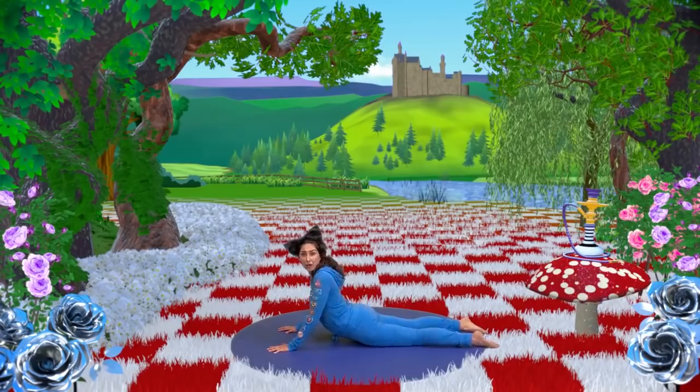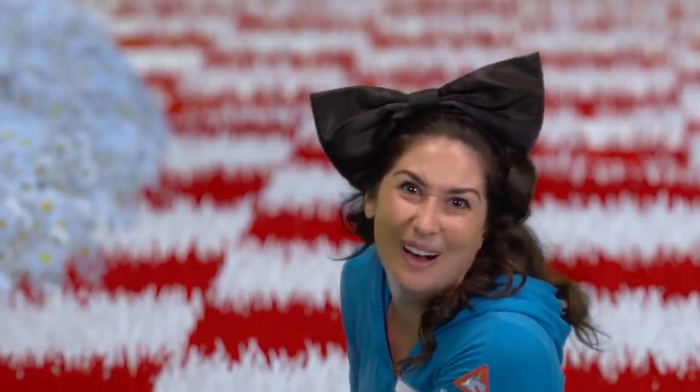Alice doesn't know who she is. All this growing big into giant Alice and tiny into little tiny Alice. She's got no idea. He begins to wiggle off. And he says, why don't you eat the mushroom? One side will make you shorter, the other side will make you taller. Good luck.